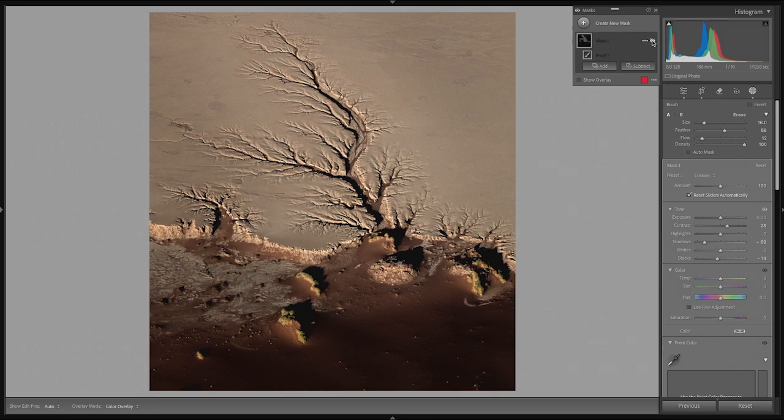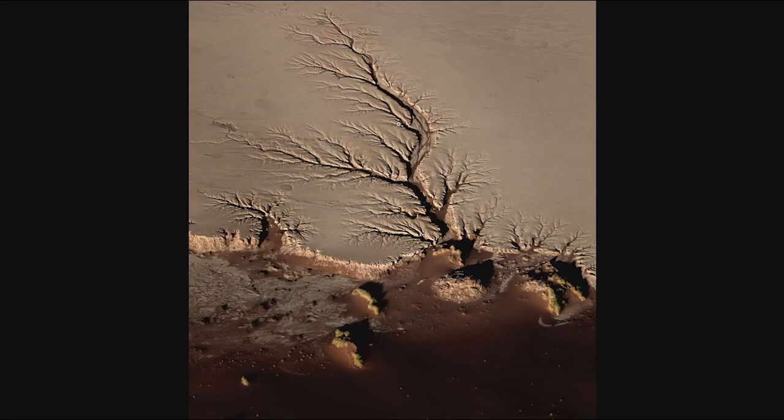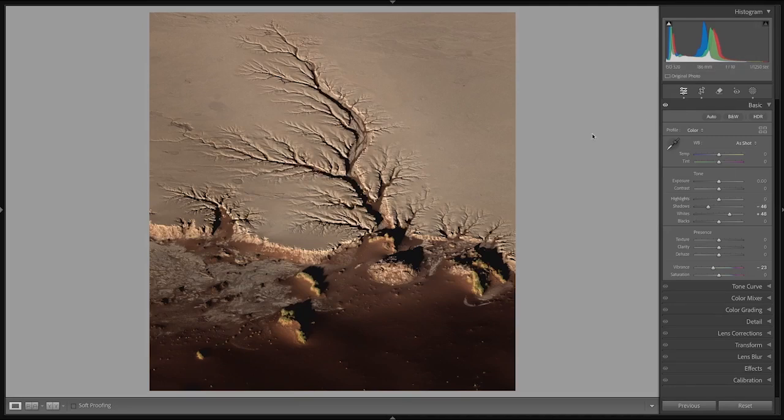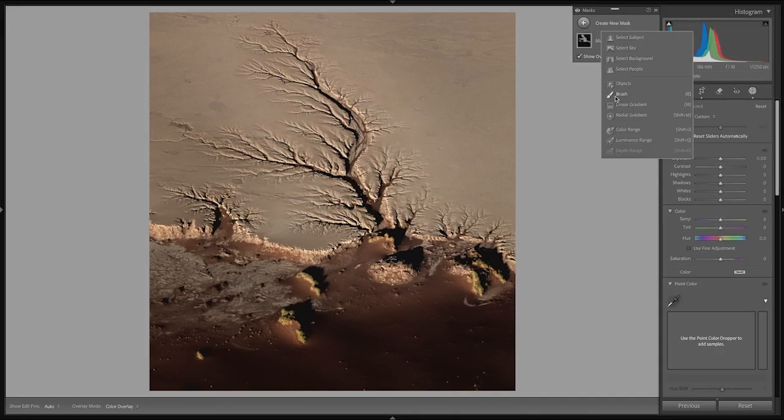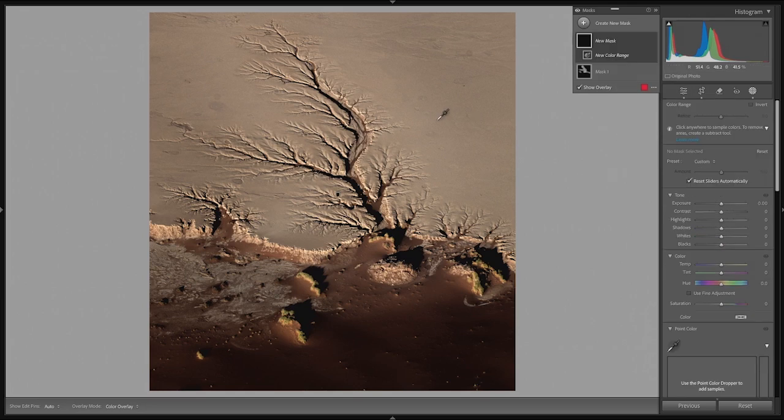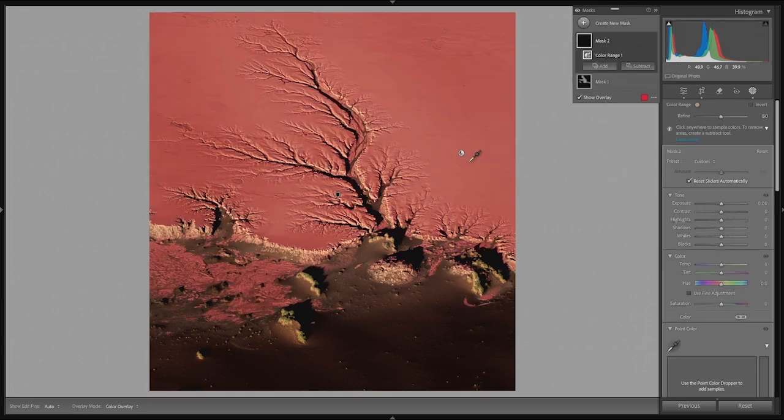So if I put that on and off, it's really just emphasizing and showing off these cracks a little bit better. What you could always do as well to emphasize that dark area is go to your color range. Oh no, maybe I should say luminance. Let's check.